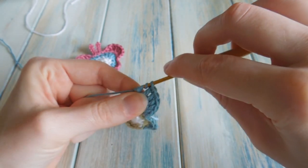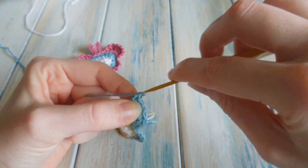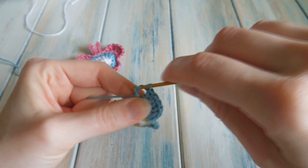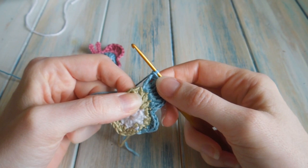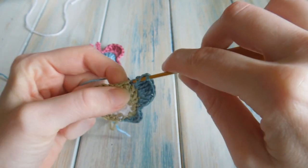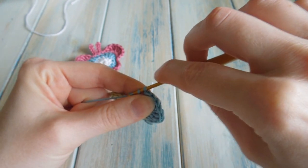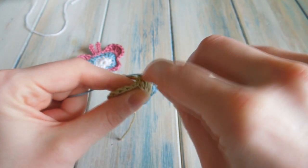Pull through two. Another one in the same stitch. And then one more. So we've got three in there as well. Then we need to do one double crochet, one single crochet in the next stitch. So start with our double crochet and then a single crochet in the same stitch. And then we do a slip stitch in the next stitch.